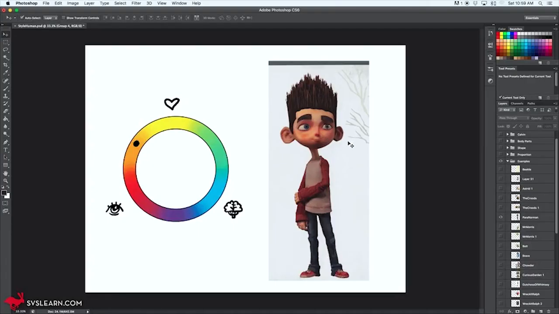I share ParaNorman because I haven't had an example of stop motion in here, or something actually rendered physically, but he's a good example of figurative. Everything's super realistic. The nose has nostrils on it. The mouth has lips and curvature to it. The eyes have an iris and a pupil to them. All of these things are coming from the figurative side of things. None of this is a symbolic representation of what an eye is, or what a mouth is, or what an ear is. Yet the design of the character is getting all of this information coming from the abstract side of the style wheel.